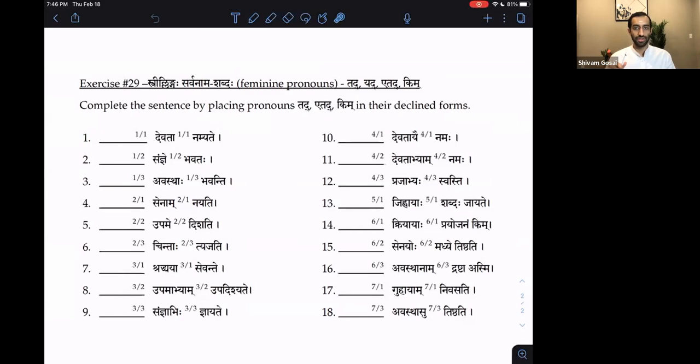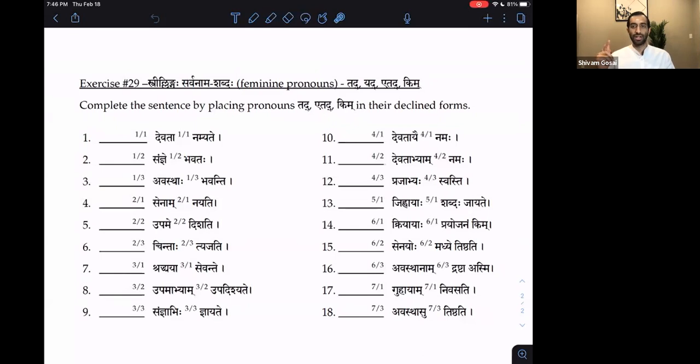Yeah, there's a question. Can I ask a question, sir? Yes, please. You said one devata. We are talking about devata bhyam. I'm doing number 10. Oh, I'm sorry. Okay, no worries. Number 10. Okay, got it.